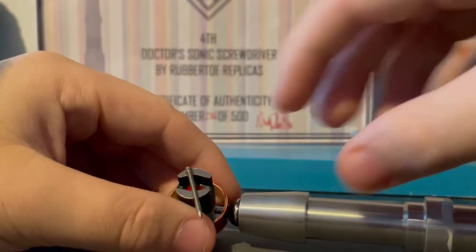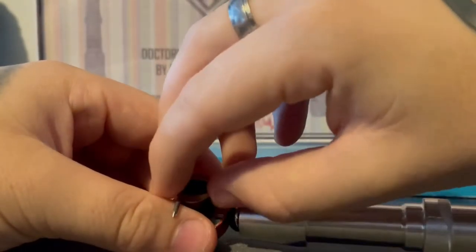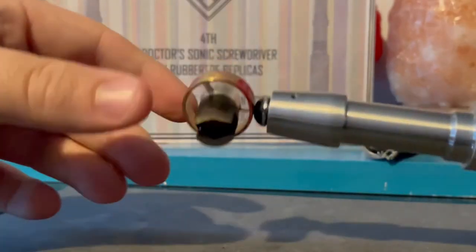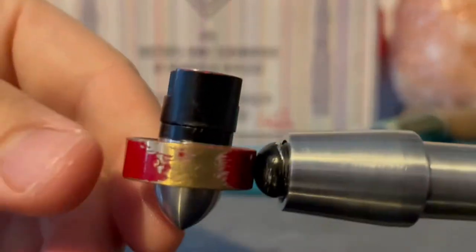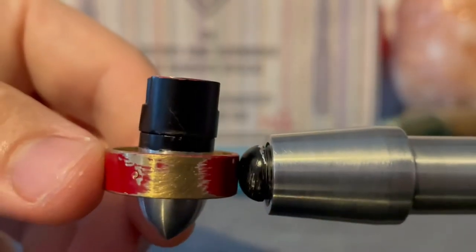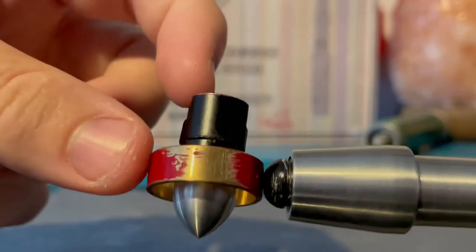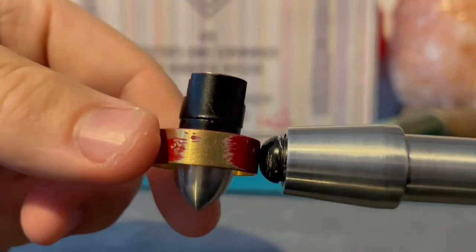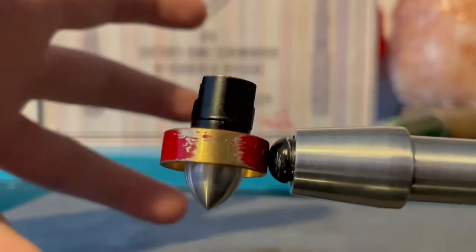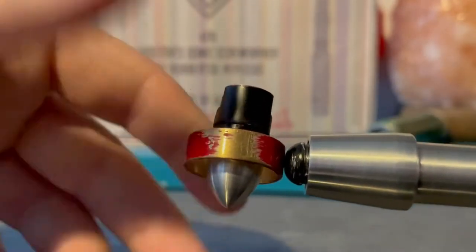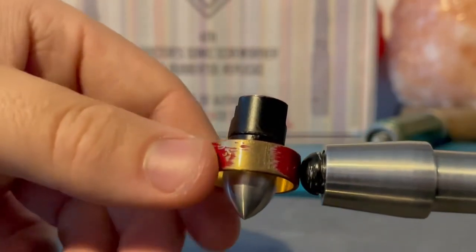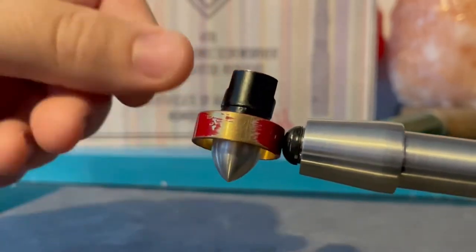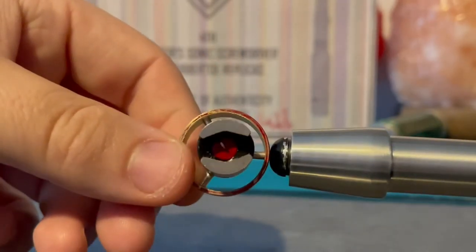So it does actually, it's a very strong magnet, so you've got to be careful. So yeah, just like the original prop, the halo is bent slightly. That's intentional, not broken or accidental. It was bent slightly in the show. Of course I want to mimic it as it is in the show, not as you'd normally like a replica to be.